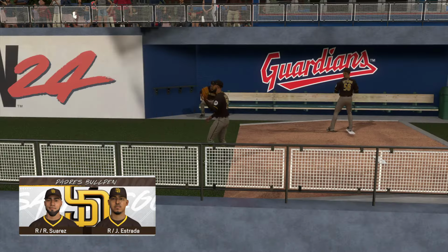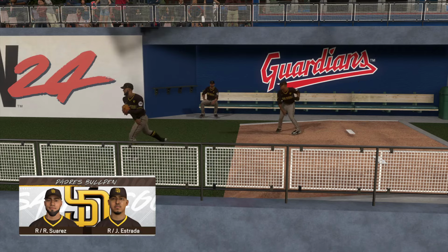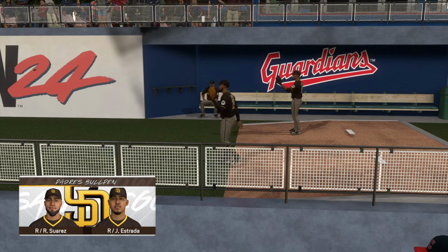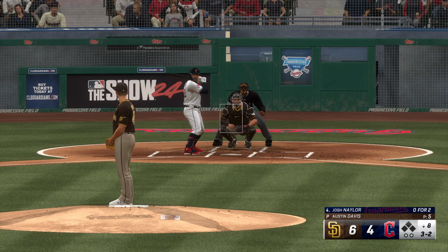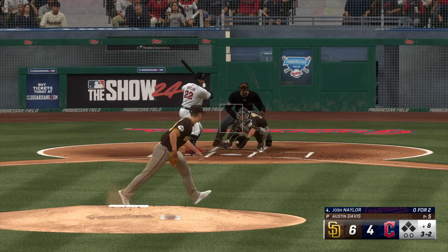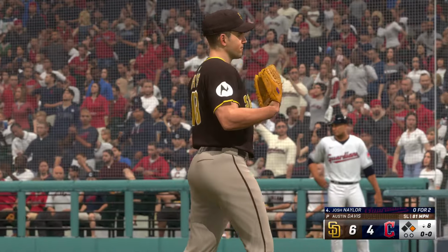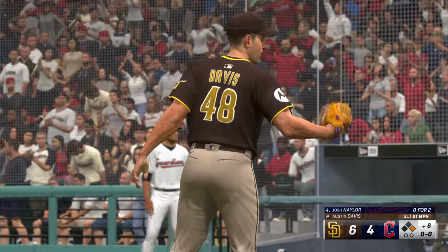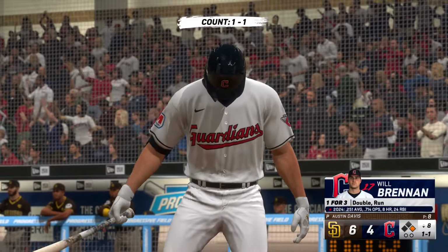Bullpen action for the Padres. Robert Suarez, the closer, getting cranked up for a possible save opportunity. Estrada getting cranked up as well. Three, two now. And that's ball four. I don't think he really wanted to pitch to him right there anyhow. So in now for Cleveland, Will Brennan.